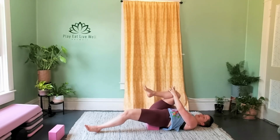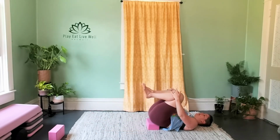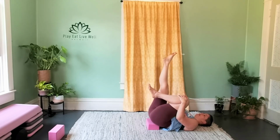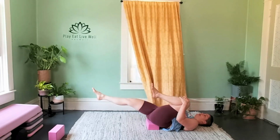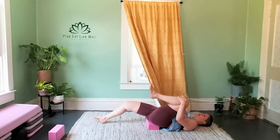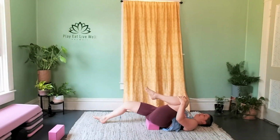And then keep the right knee into the chest. Bring the left knee in to meet it. And then let's switch. Take your hands over to the left knee. Extend your right leg up towards the sky. Hug your left knee in tight, tight, tight as you slowly lower the right leg all the way down until the heel finds the floor. Once the right leg is resting on the floor, hug the left knee in even more, and then you can add that optional ankle circle or point and flex, whatever feels really helpful.